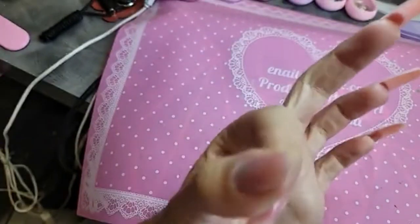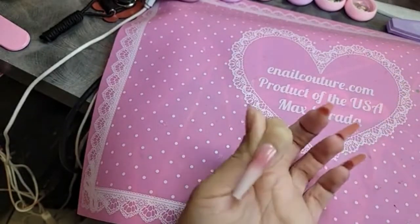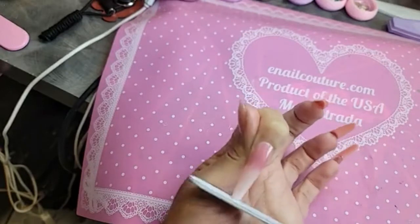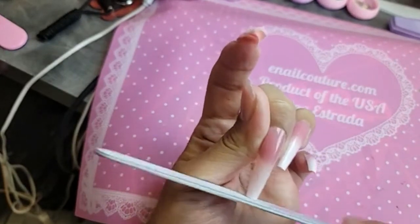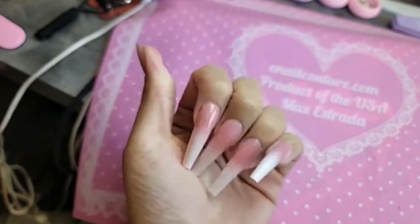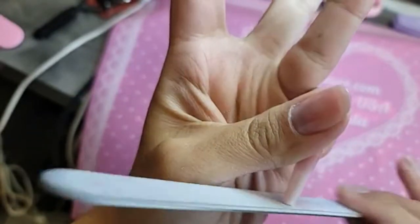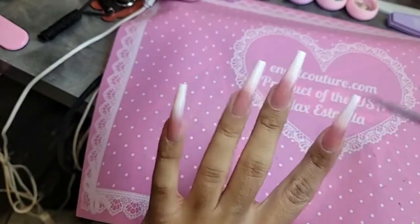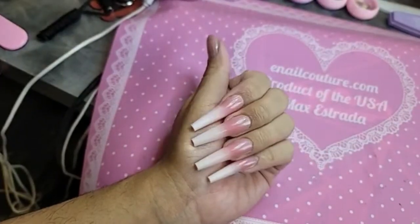That's all, see? Now let's give her a 90s vibe. Make her nice and that dipped square that you girls love. Through 90 square with that. Make sure they're nice and even, they're not wonky. Beautiful. Now let's blend in that cuticle. In love, so pretty. Look at that, you guys. Aren't they beautiful?